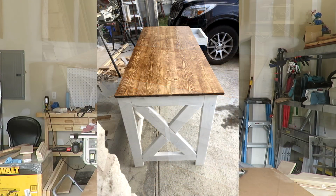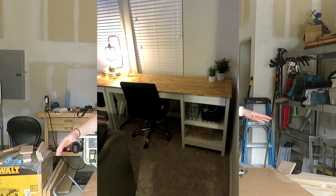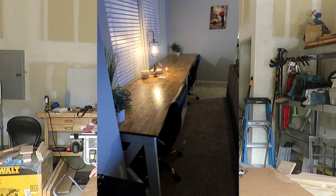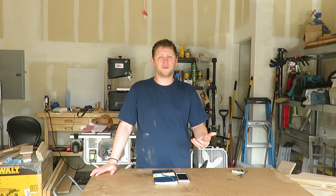So I made a couple of desks a few months ago for us to use in our loft upstairs, and we have our computers on them, and it was a place for Kelsey, my wife, to do her studying. It's a good place. They're very large, they're long, they take up one whole wall, very sturdy, and my wife's sister actually expressed interest in these desks whenever I made them. She really liked them, and she wanted one for herself.